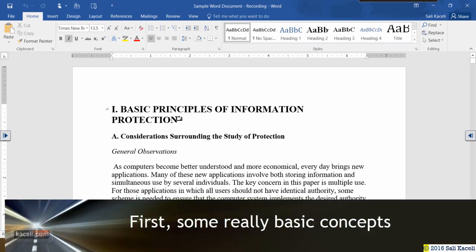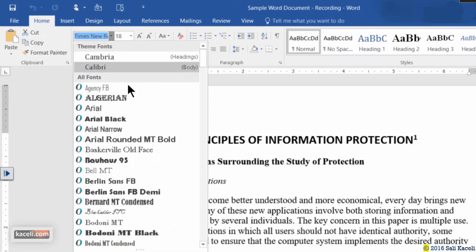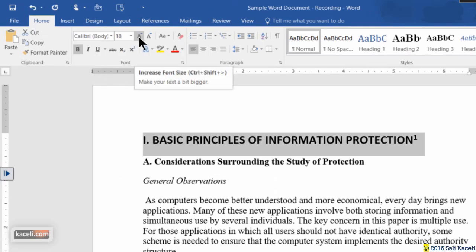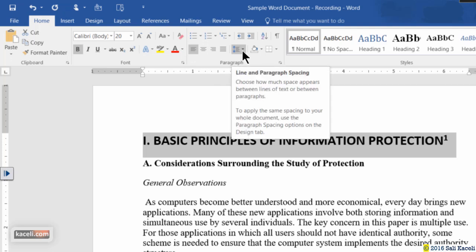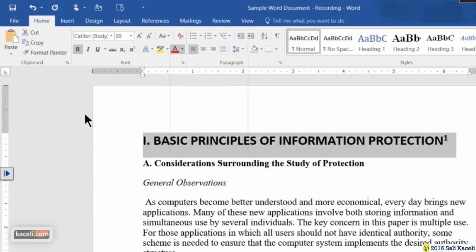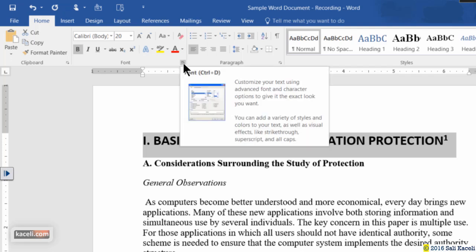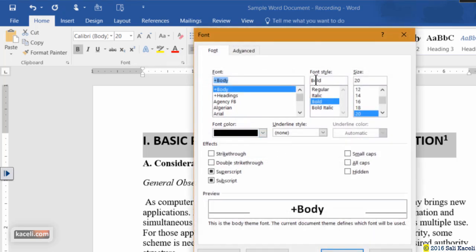So just a couple of things for you to remember here: if we wanted to change any of this stuff about this document, notice that if we want to change the font, of course, select it and then simply choose a different font here. Change the size. Notice that some of the icons let you make it bigger or smaller. Some of them also have a drop down that you can customize to make everything lowercase or uppercase. Or, for example, in the case of the spacing or the font, a key concept is that there are additional options and drop downs. Additionally, remember there are also these options here to expand and customize anything related to the fonts. And this is very similar to the old interface.